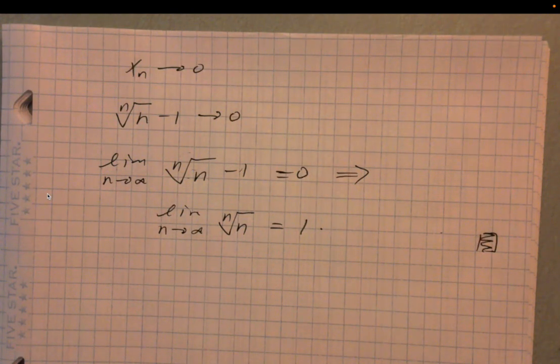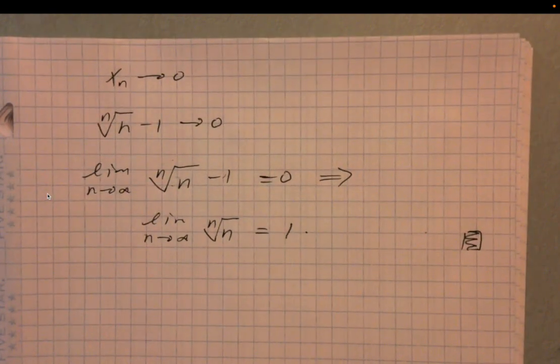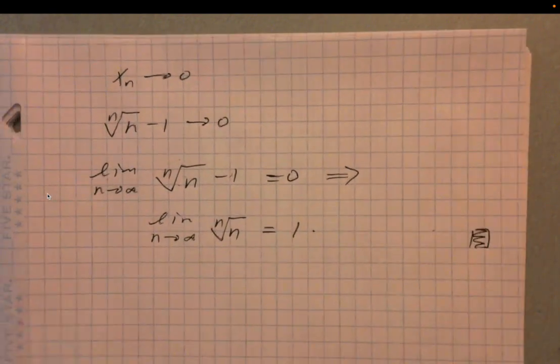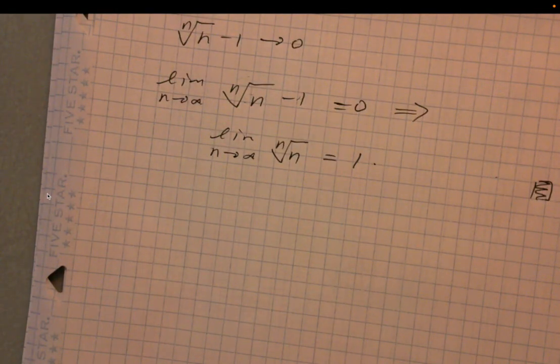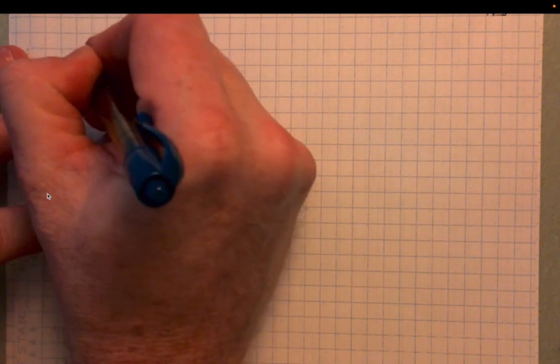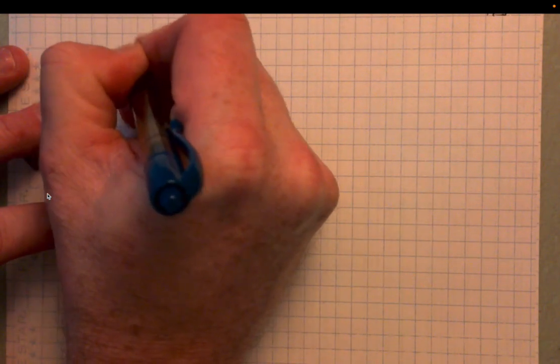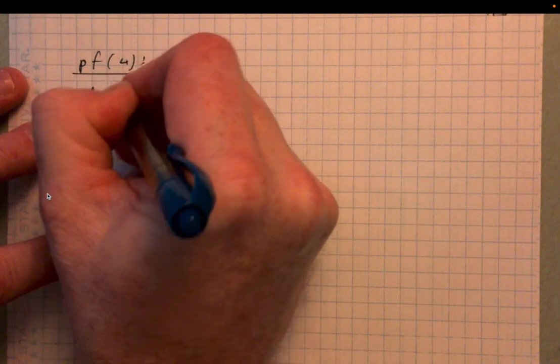All right. Let's prove part 4. Now remember, that one wasn't too bad. I mean, obviously some of those moves are a little tricky, but part 4, I think, is a little bit more fun even still. So let's take a look at that. So, proof of 4. Okay, so remember what that is.